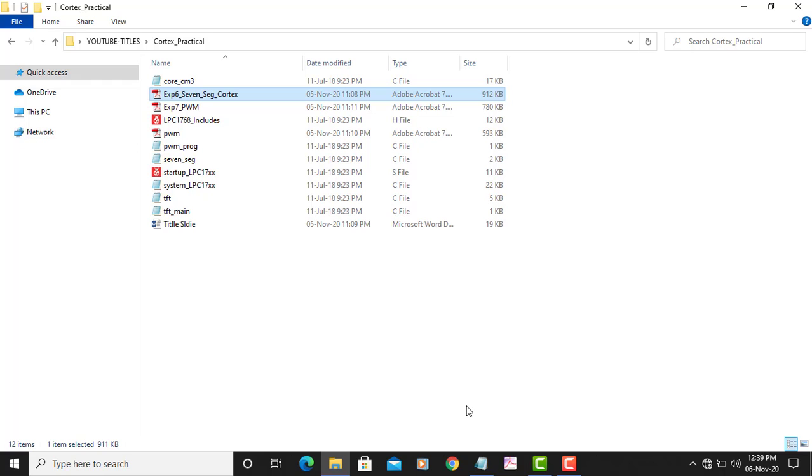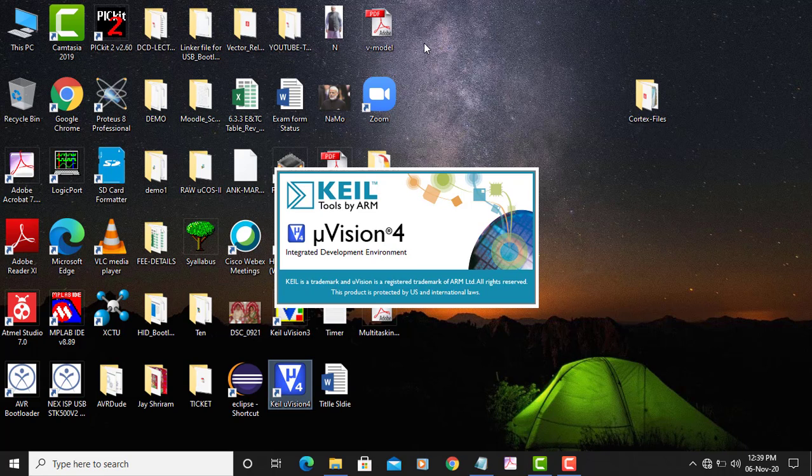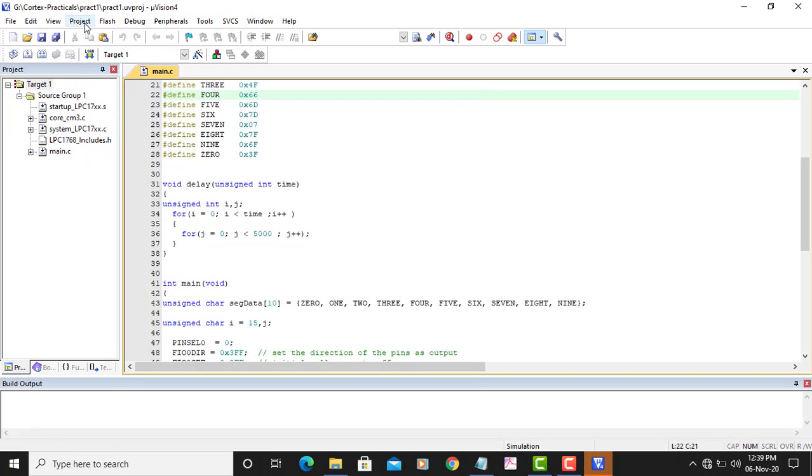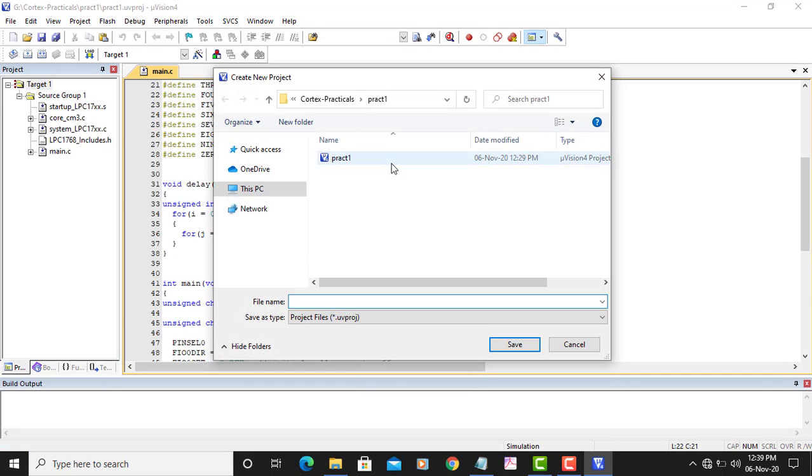Here I have to open the Keil MicroVision 4 software, then click on Project, New Project.